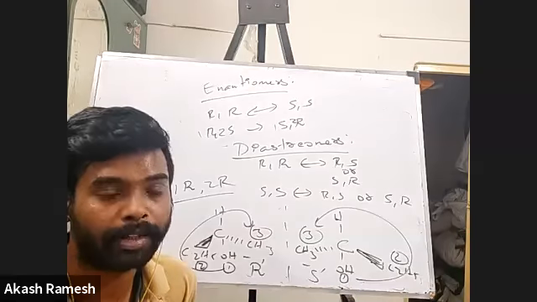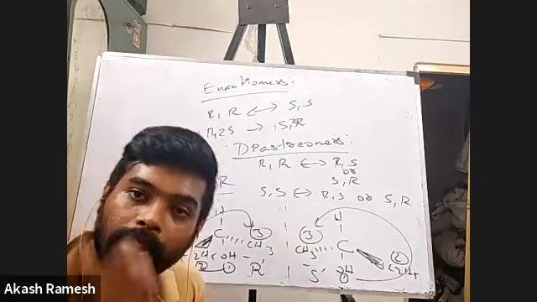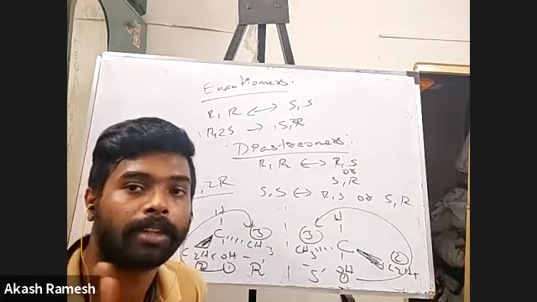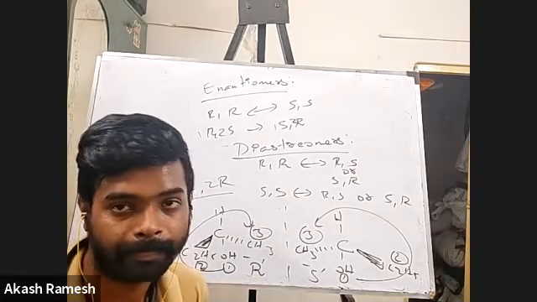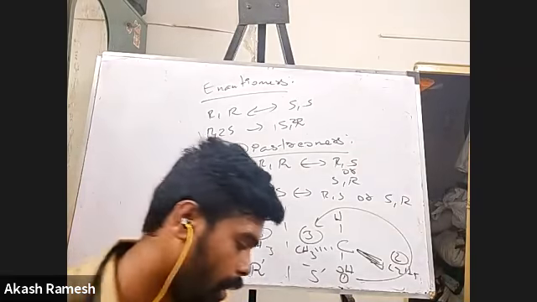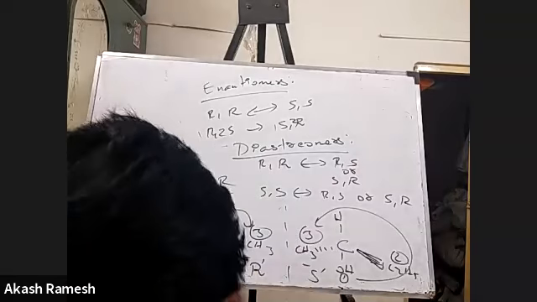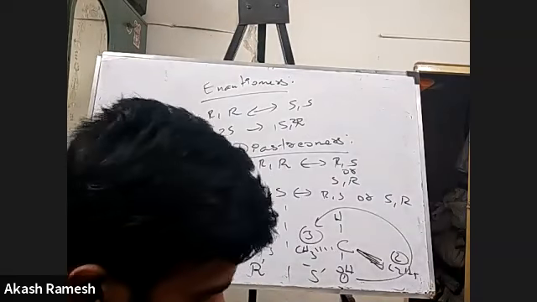So for diastereomers, one of them should be same and one of them should be different. And for mesomers, both should be exactly the same. That is my mesomers. Okay, right? Cool. Now we'll take some problems for you to do. You are going to tell me the answers.